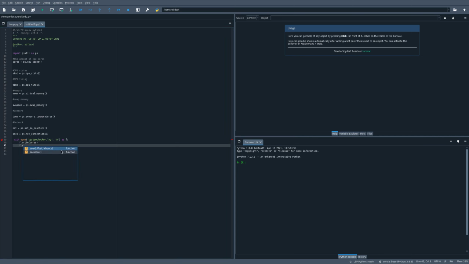Next, we do f.write, and we'll write time. Then f.write, and we write vmem.